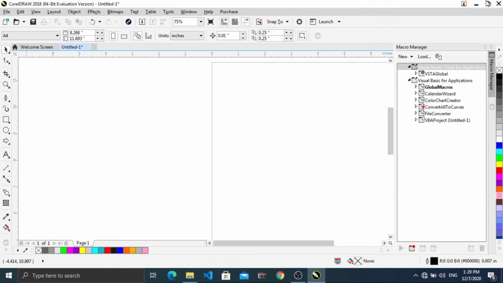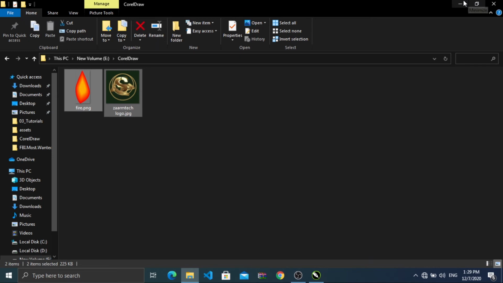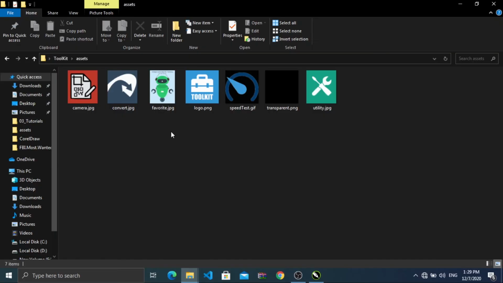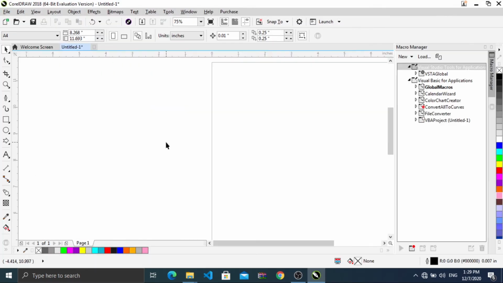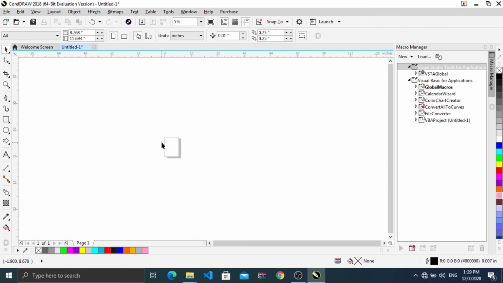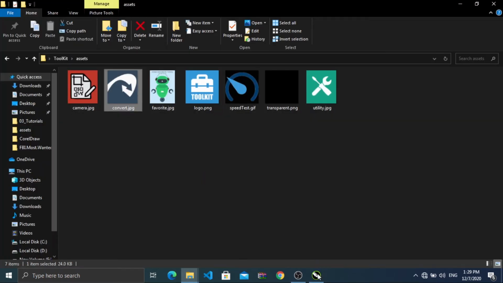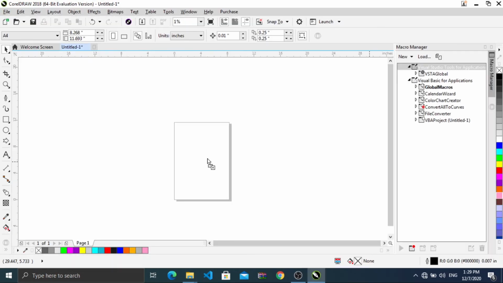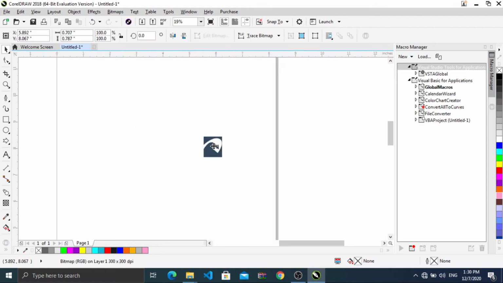But this feature will help you in different ways. Sometimes, I will show you an example. I will open one of my projects here and go to assets, and you can see here I have a logo, this kind of logo. This is an image. Now let me import it. Is it loading? Oh, let's see. Go to here, open CorelDraw, leave it here, and you can see now.